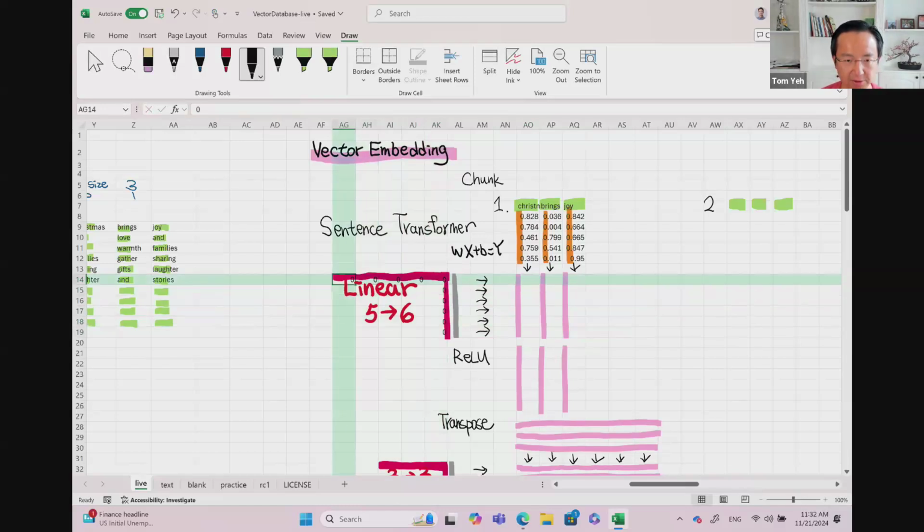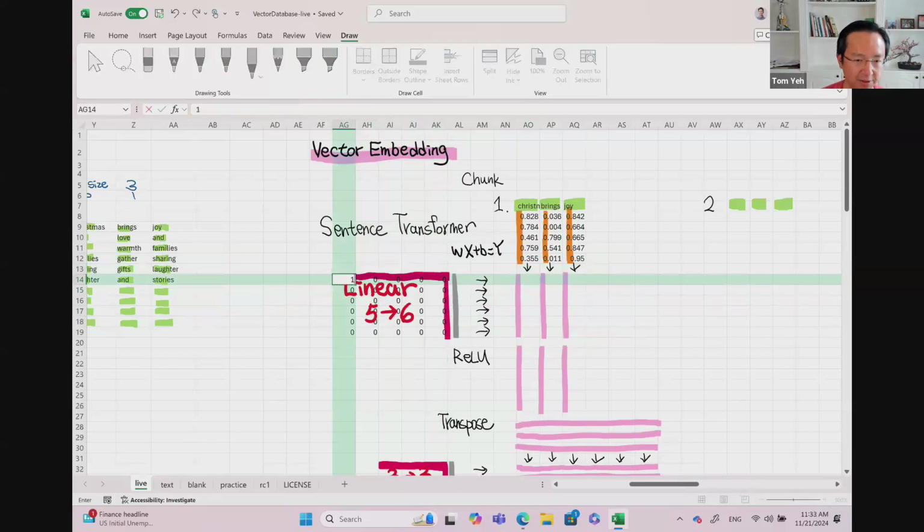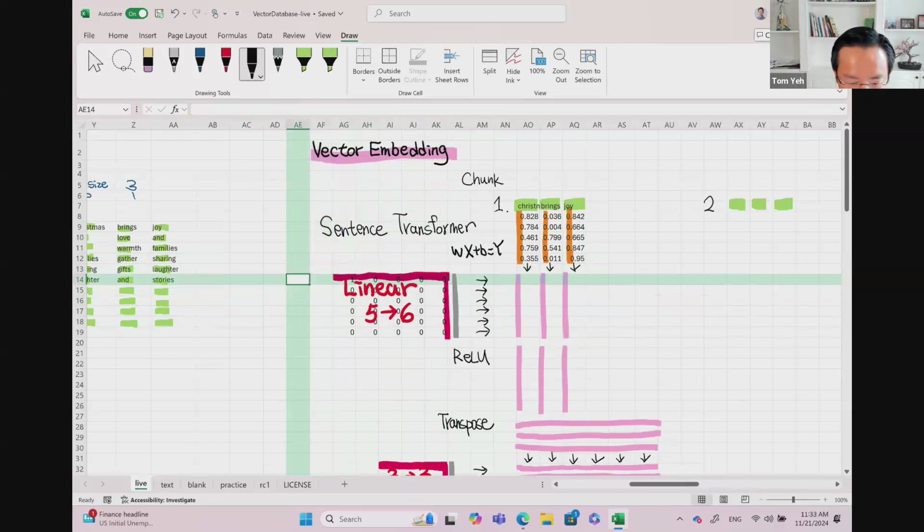Now I want to prepare this transformation matrix. I copy all the zeros over to initialize to 0. Then as a proof of concept, I'm going to put the weight for the first location to be 1, and this weight is going to map to the first dimension in my input here. So this is the correspondence. After the multiplication, I would expect to get 0.828 here, 0.828, and this should be 0.036. This should be 0.842. That's what I expect my output to be.